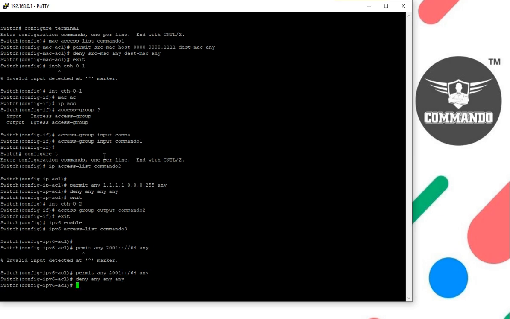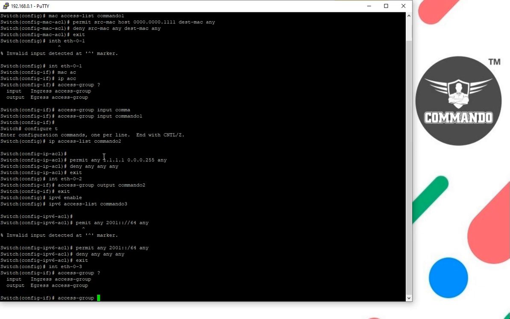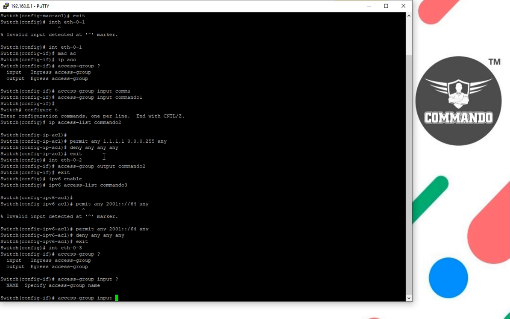After creating this, we have to apply it. Let us say I want to apply it to the interface ETH-0-3, and I will say access group, and I can give in or out, input or output, and I have to give the name of the access group.